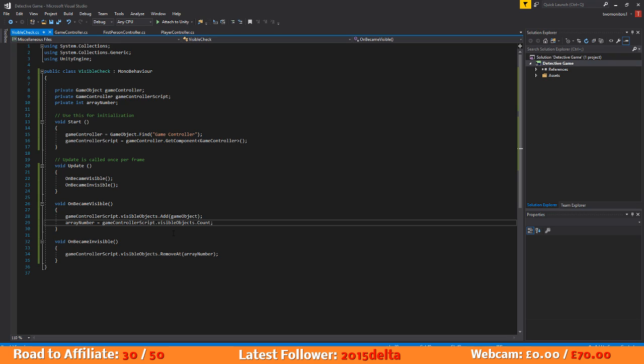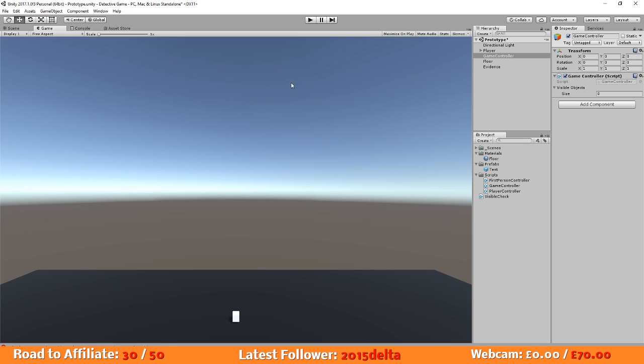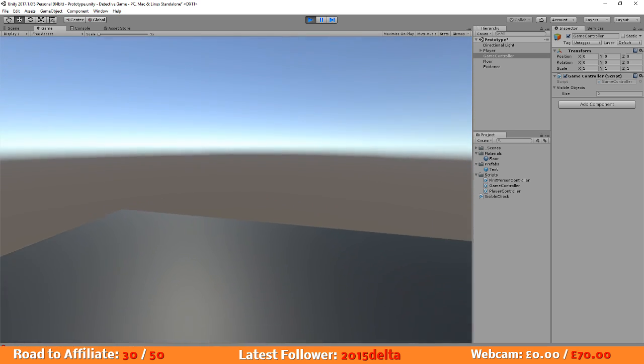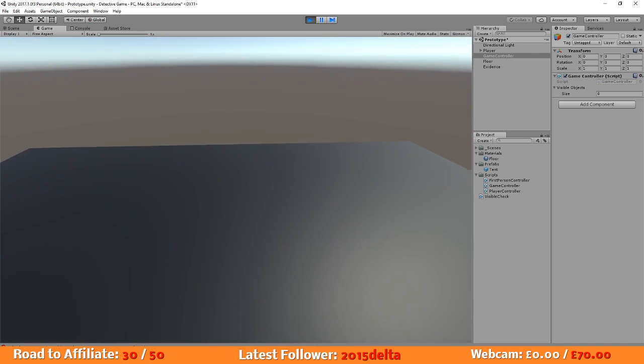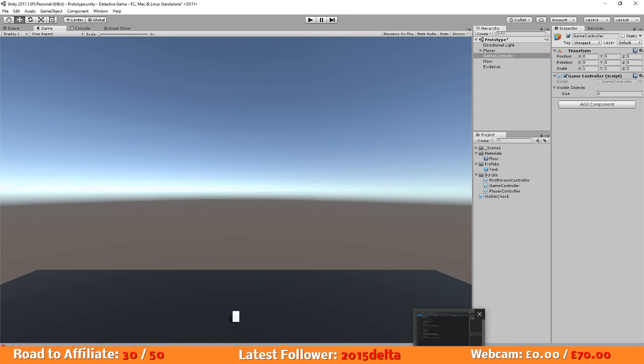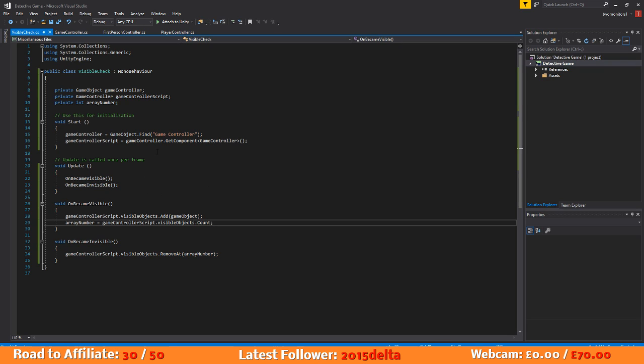When it becomes visible, add it. Oh, I think I know why. Let's see if I'm right. No. Well, I thought it was because it's an on when it becomes visible, but it should just. Did that work?